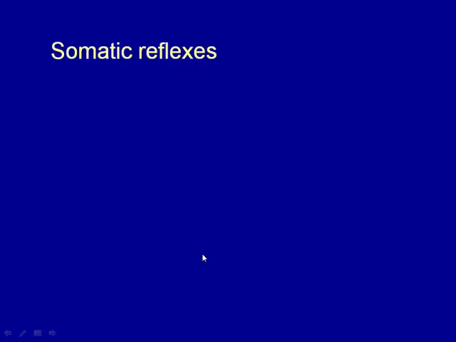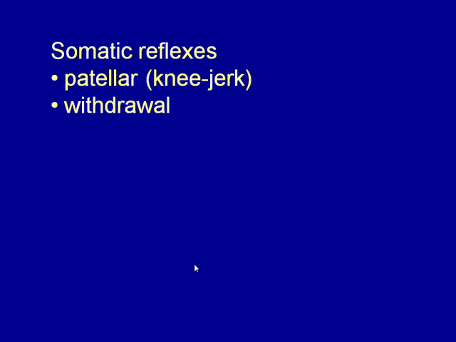Some examples of somatic reflexes. One is your patellar reflex or your knee jerk reflex. If you hit the patellar tendon just right, it makes your body think that your quadriceps are being overstretched, and so they contract quickly, and that kicks out your foot. The other one is the one we just talked about, the withdrawal reflex. You encounter something unpleasant, a pinprick or something that feels slimy or gooey, and you pull back from it before you really assess what it was that is making you do that.